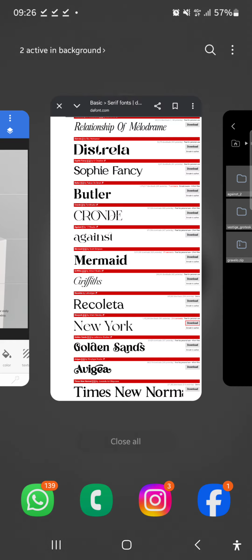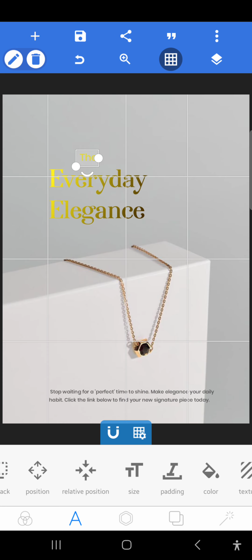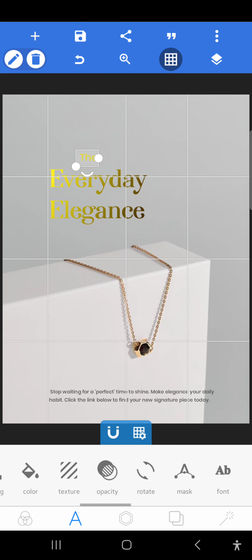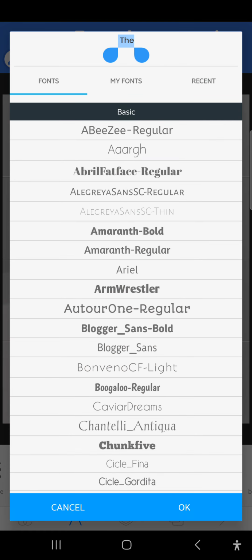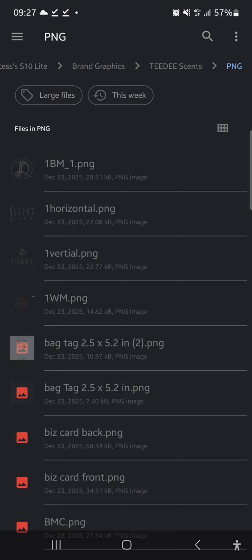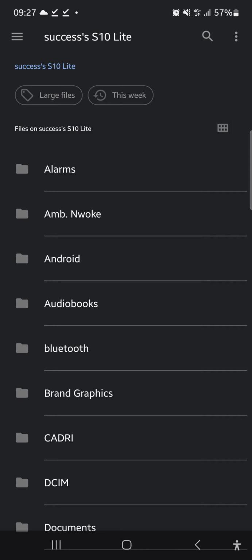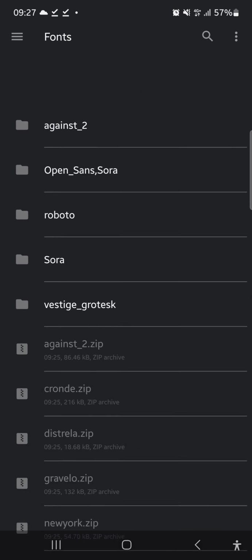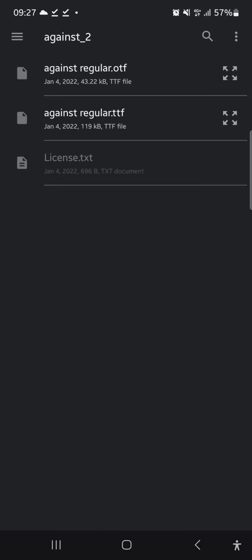I have Against. Without wasting your time, I'm just going to go to Pinterest, later on unzip the rest, and then go back to my fonts and click here so that I can import new fonts to my designs. I love importing new fonts to my design. So that's Against.